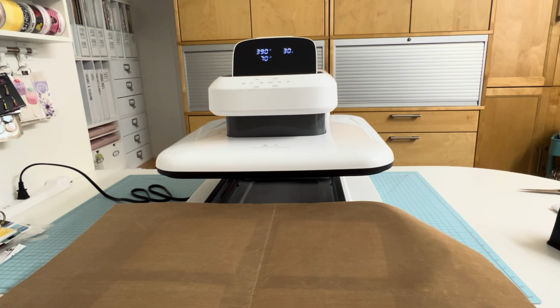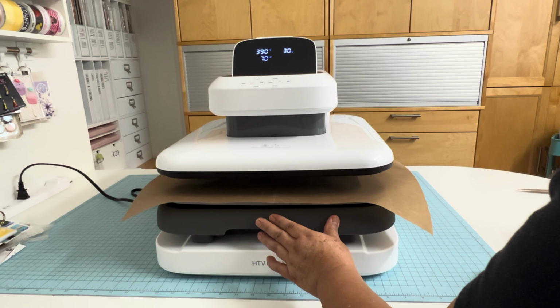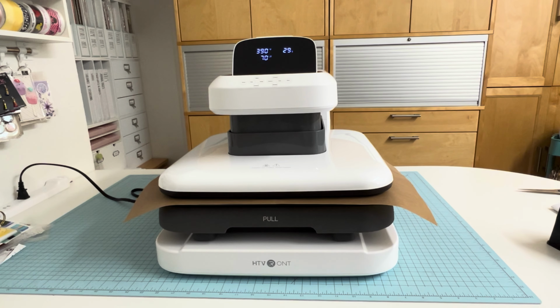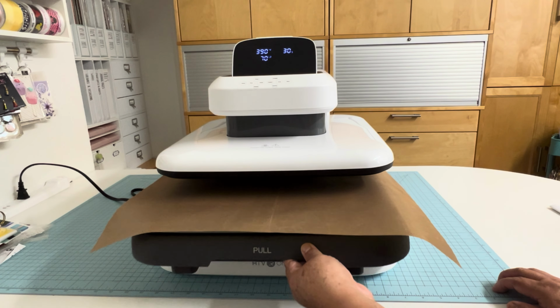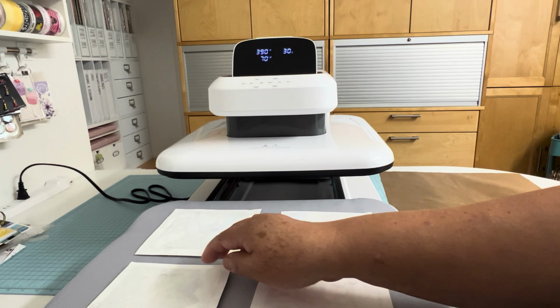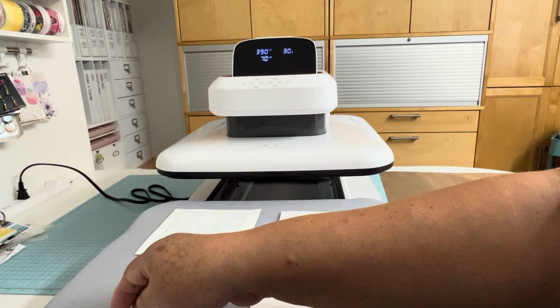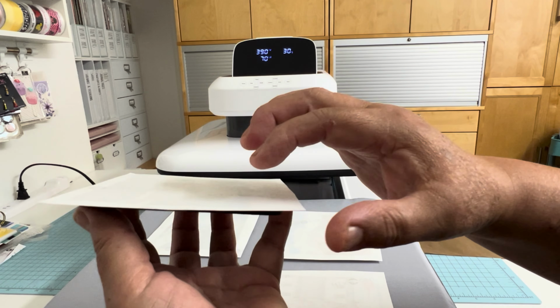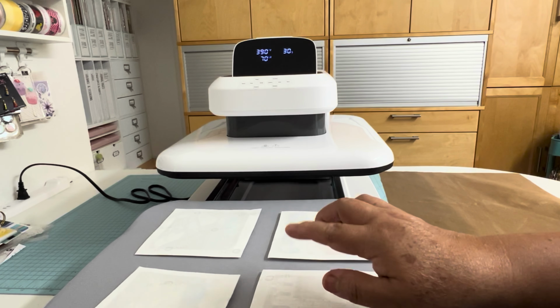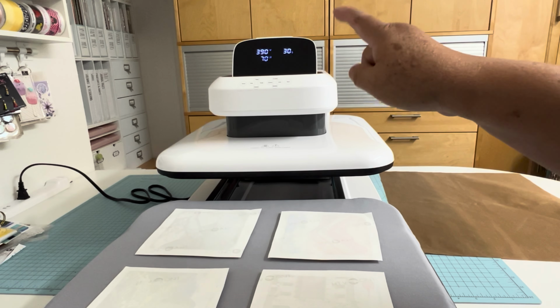Okay, so let's see how it's going to look. Then I'm going to press start, and in 30 seconds we will see the results. Let's see how they look. I'm going to check on this one, and I'm going to check on this one. Ooh, the colors are beautiful. So I think it's okay. I'm going to let it cool a little bit and I'll turn the machine off.